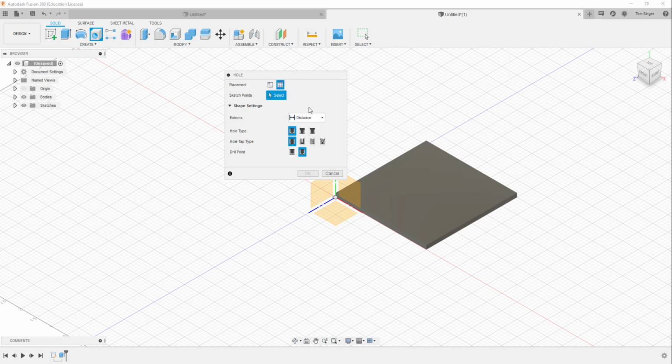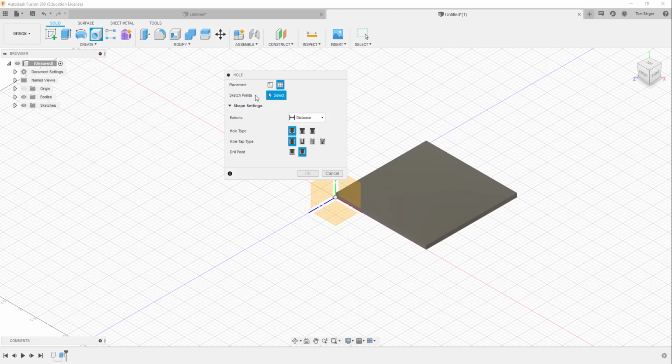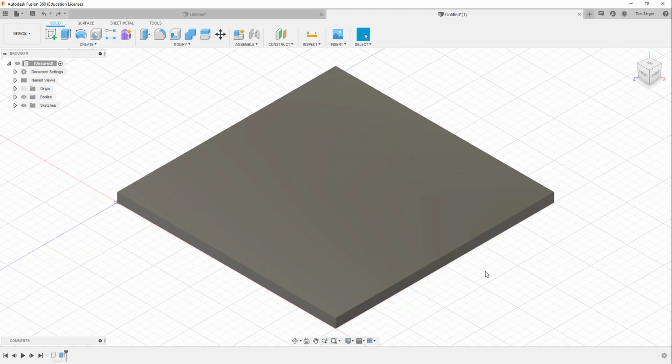If we chose from sketch multiple holes, we could put a sketch on it with the 4 points and have it fully dimensioned, and it would create all the holes at once. And that's usually a really good idea to do. Now we could copy it and try the multi-hole option, which is a rectangular pattern, and we can try that option too. Okay, so what we're going to do is create a hole, and then use the rectangular pattern option to pattern it.